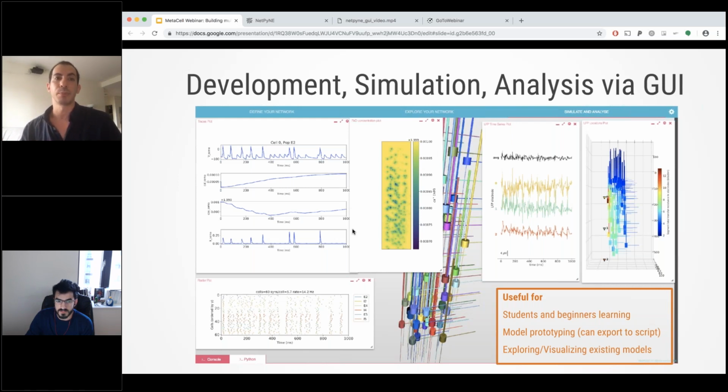It's usually easier to start prototyping your network and see the results quickly. Once you have prototyped the initial version of your network, you can export that to a Python script, and you can keep developing the network programmatically if you want. And of course, the GUI is also useful to explore and visualize existing models. You can load any of the existing models that are available and run simulations or simply explore results.